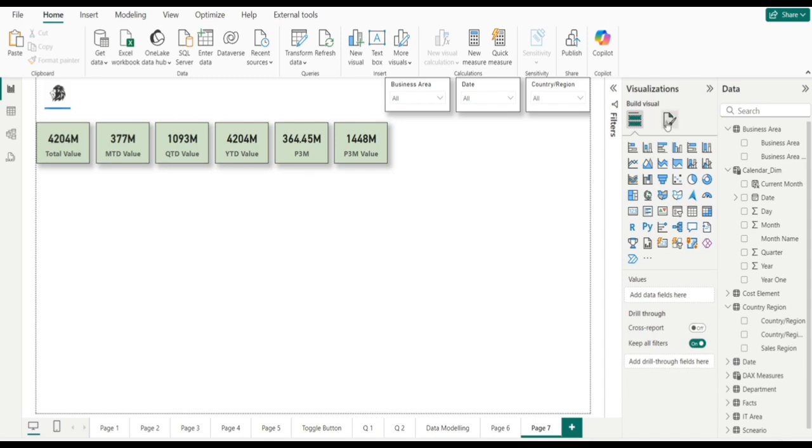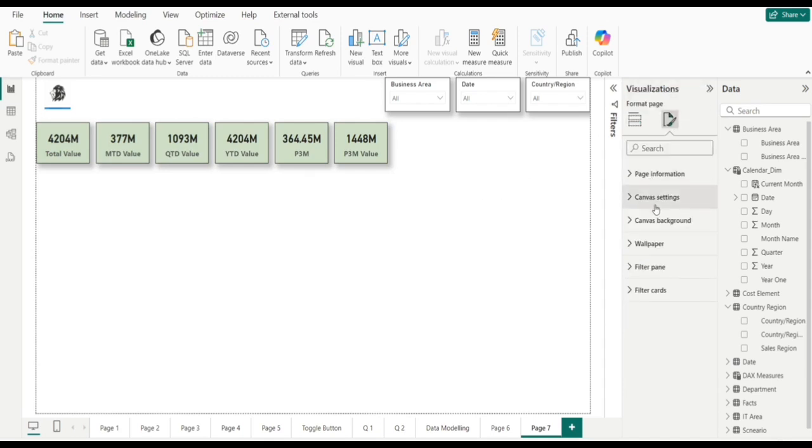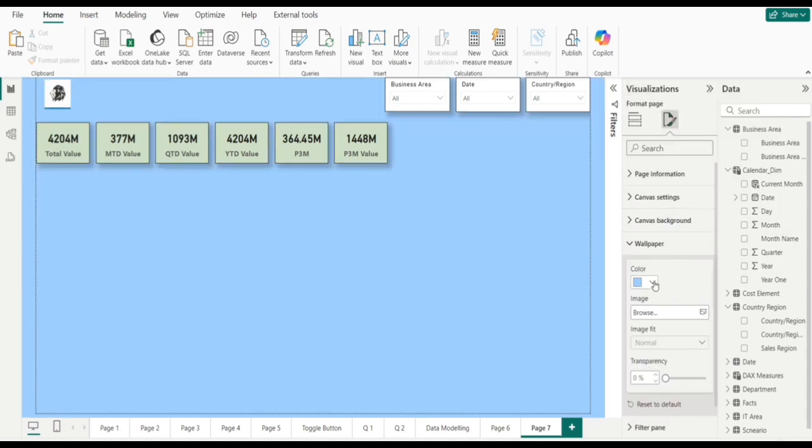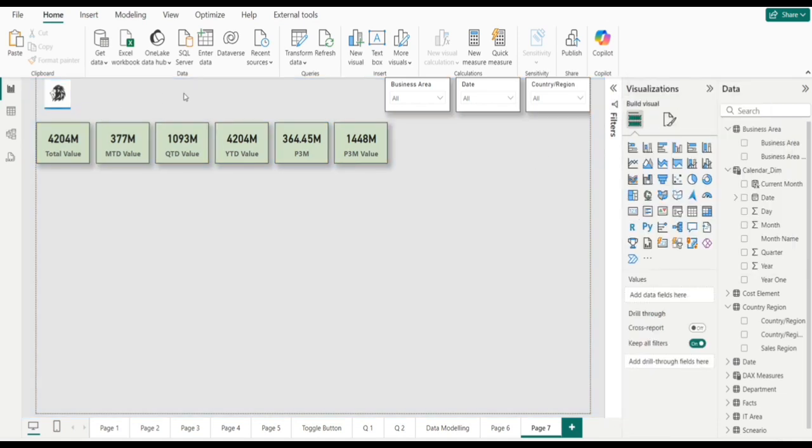Now the second theme in the real-time project. Let's say in this wallpaper we had some different color, let's say this gray type. In real-time projects, we mostly use gray. If you see the visualization, all things will come, but the first strip is not looking that good, because all these slicers and this logo are in white color, and gray is not looking good. In a real-time project, it doesn't look good when the whole page is developed.